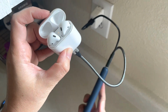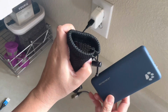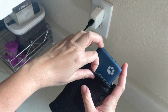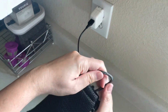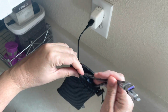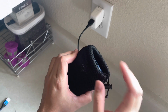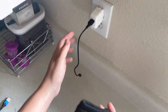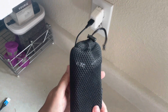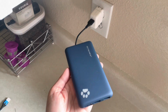It's working. The part that I really like about this is that it comes with a bag, so I can just slip it in my bag all the time. With a charger, this cord to charge my cell phone. Oops! This is the one I'm actually only gonna bring. And this one, I leave at home. And that's it. And the weight, it's not really heavy.